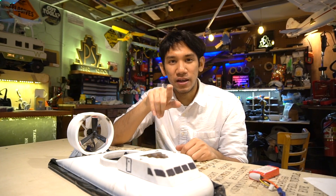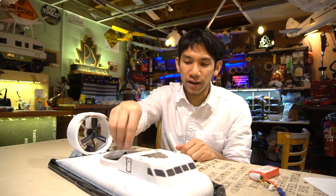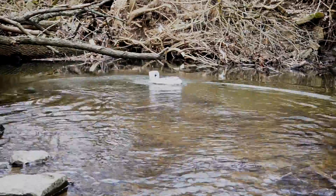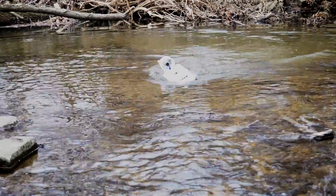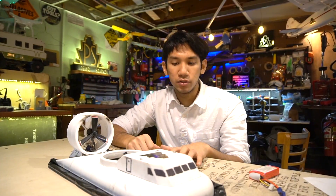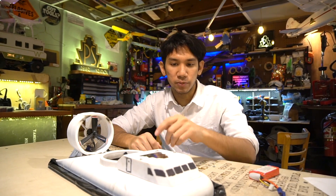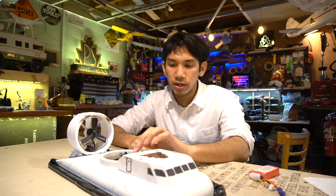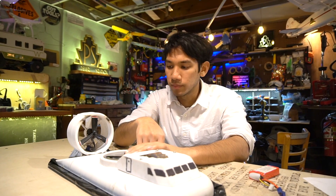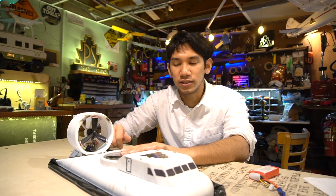I flipped this thing quite a bit trying to drive it on water. The problem was I would advance the throttle more to get the lift fan to kick more air under there to lift the skirt up higher off the water. But this would also increase the speed of the back motor, shoving the hovercraft forward, and if you got any water over the front of it, it would start to tuck under and roll over. I highly recommend you guys waterproof your hovercraft. Fill the ends of the ESCs full of epoxy to make sure they're actually waterproof, spray the receiver with Corrosion X, and put a very light dab on the bottom of the bearings of the motors if you've got cheap ones prone to rusting. I also waterproofed my servo because eventually that stopped working too, because this thing sank quite a bit.